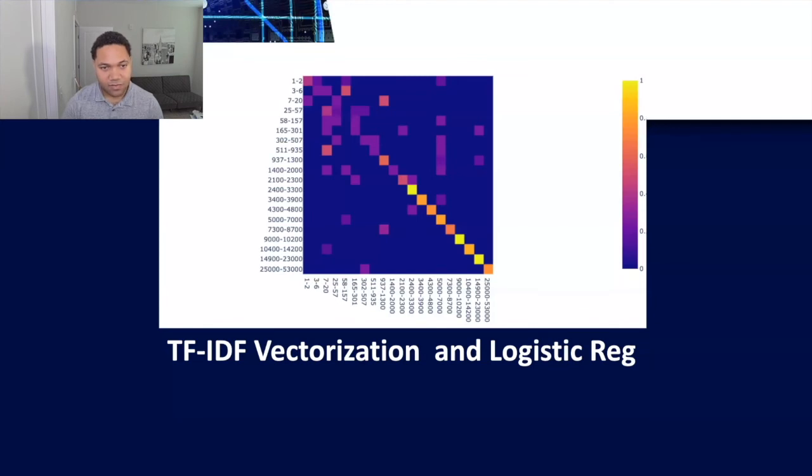For example, this one right here, 7 to 20. 7 to 20 is never predicted at all. And similarly with the 58 to 157, it's never predicted well. Those are two cases where it just didn't do well. Some of this data is probably outliers, so some of this is a little off. You're going to see that a little bit more as we get more complicated examples. But as you can see here, it's a little scattered, but it does well in some cases, but it could do better.